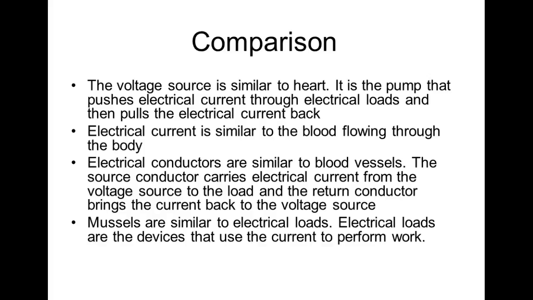The voltage source is similar to the heart, right? It pumps and pushes electrical current through the electrical loads, which are the muscles. It pulls the electrical current back. Electrical current is similar to the what? The blood flowing through the body. Conductors are similar to your blood vessels. They are just tubes that carry the liquid blood to your muscles and then bring it back, right? And every once in a while they have to be spliced. Ever had a blood vessel spliced? Muscles are similar to electrical loads. Electrical loads are devices that use the current to perform work.